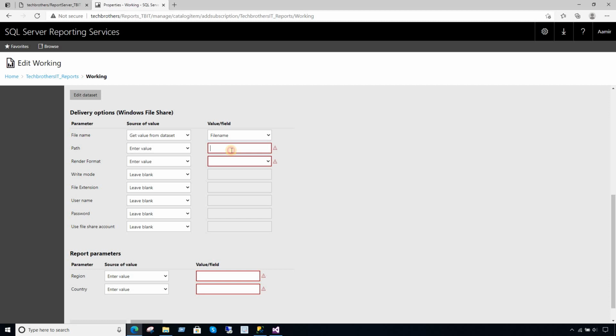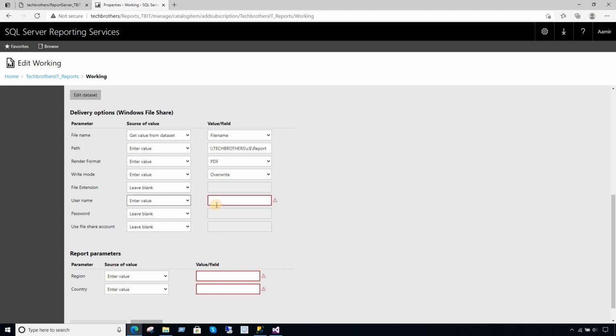Now I'm going to go ahead and paste it there, and here render format. It's going to be PDF, and the write mode, overwrite. Overwrite or increment, file extension, if you want to enter. I'm going to leave this one as it is. PDF is fine.